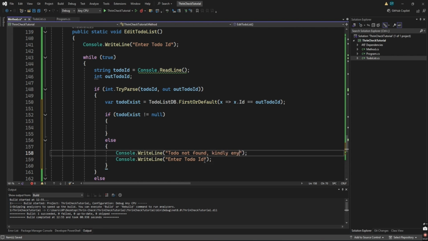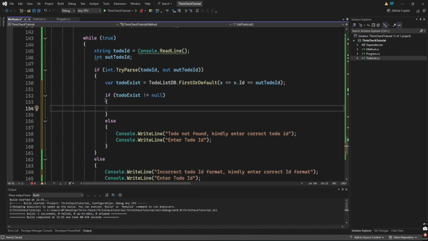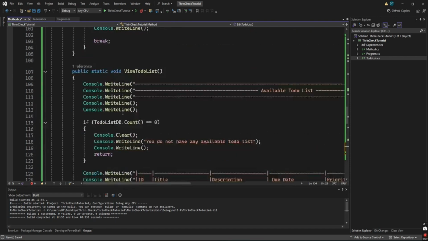Kindly enter correct to do ID. So to do not found, kindly enter correct to do ID. Enter to do ID. So that for that. And then if the to do is now found, if it is not equals to null, what should now happen? Then we can now allow them to edit.